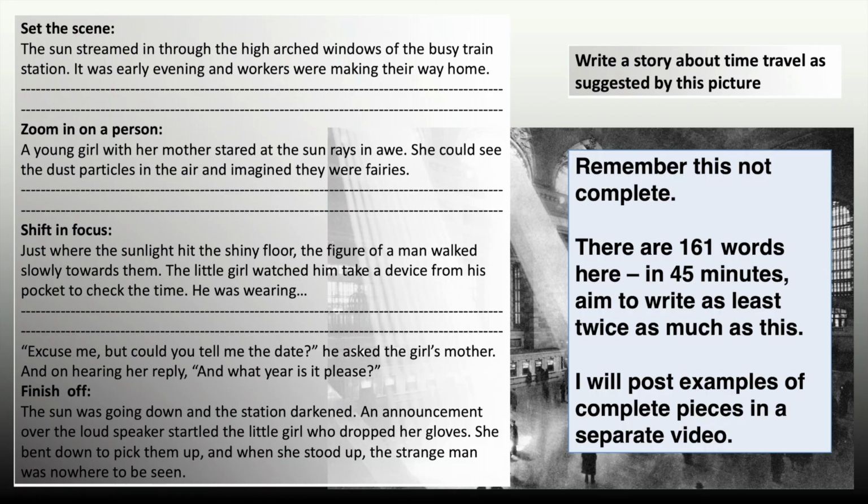So you can adapt this piece of writing now and complete it if you want. There are only 161 words here, but my expectation is that you'd be able to write at least twice that in 45 minutes. So I'm going to post some more examples of descriptive writing that follow this same plan, and you can get busy making some examples for yourself. Remember, zoom in, detail, detail, detail. Okay, good luck.